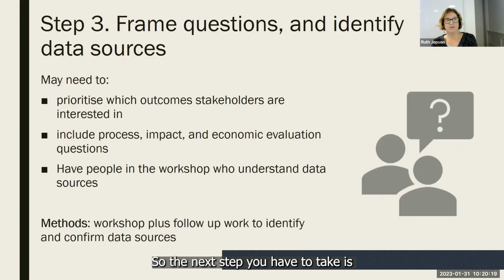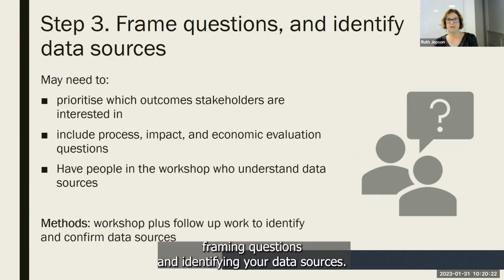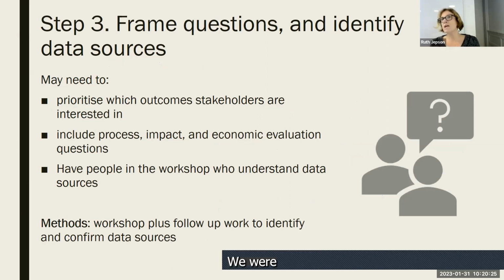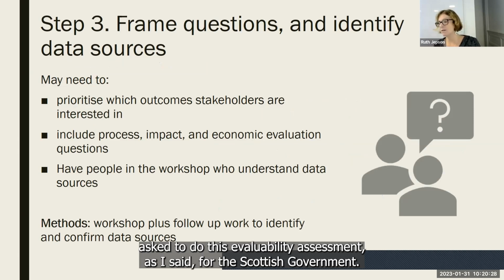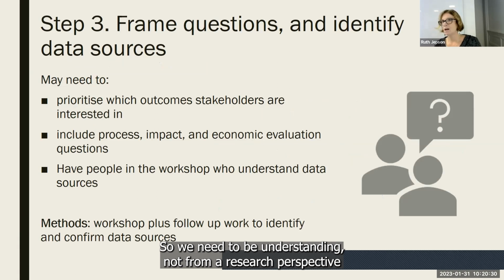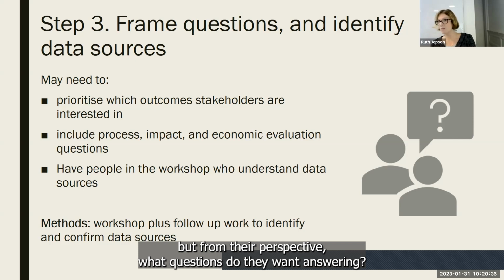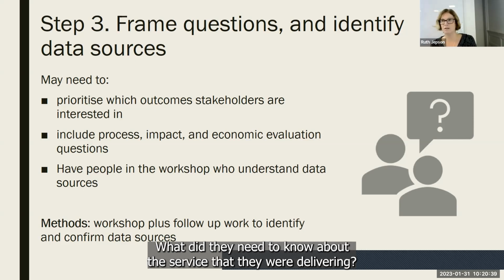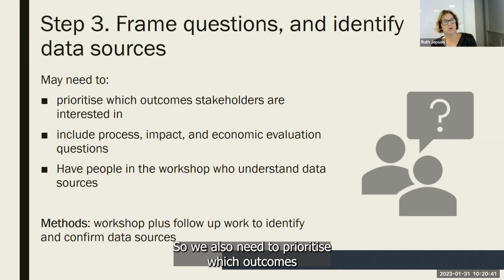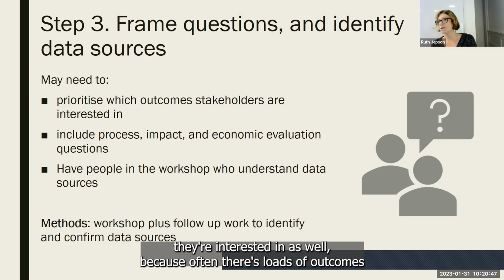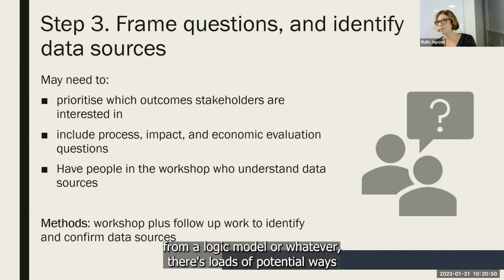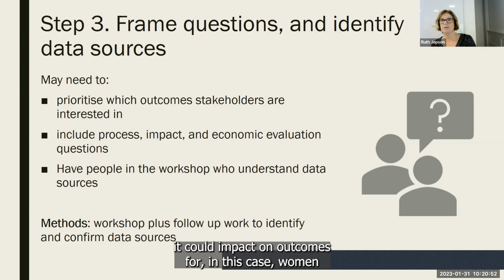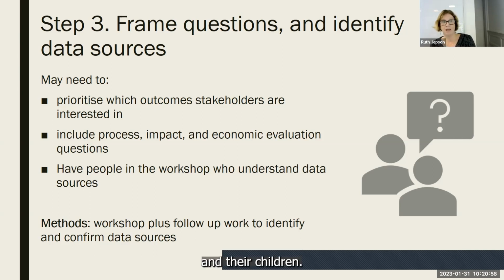So the next step you have to do is frame your questions and identify your data sources. We were asked to do this evaluability assessment, as I said, for the Scottish Government. So we need to be understanding, not from a research perspective, but from their perspective, what questions did they want answering? What did they need to know about this service that they were delivering? We also need to prioritize which outcomes they're interested in, because often there's loads of outcomes from a logic model. There's loads of potential ways it could impact on outcomes for, in this case, women and their children.